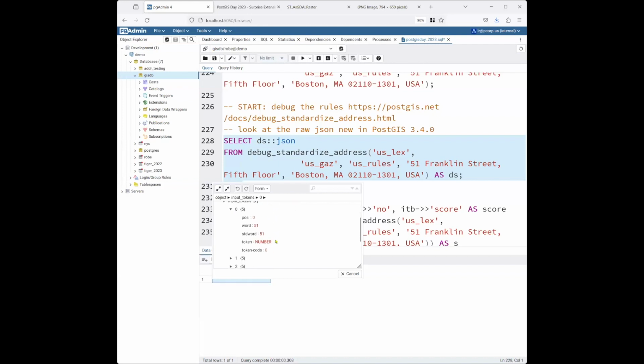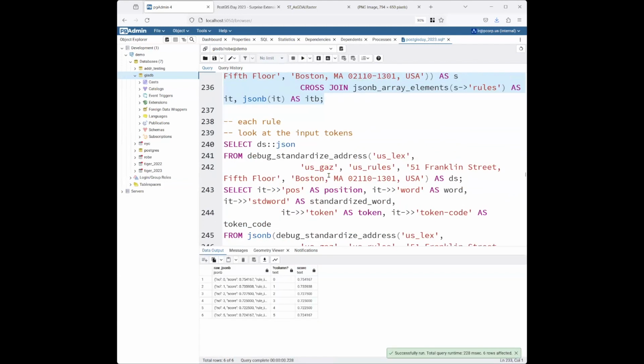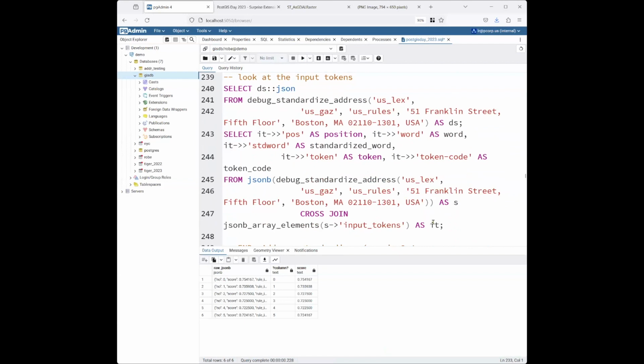So the idea behind this was to be able to peek into what it's doing with the tables so that you could fix up the tables, and also see the rules that it decided on. The first rule is always the one that wins and the one that it outputs in the standardized address. And since it's JSON format, you can expand it however you want to see all the rules. You can expand the tokens.